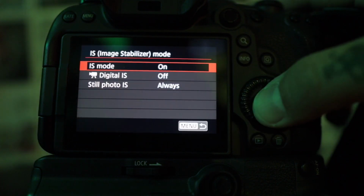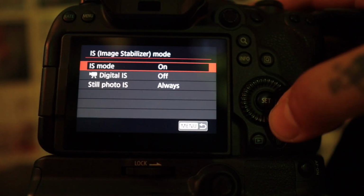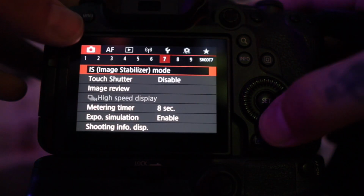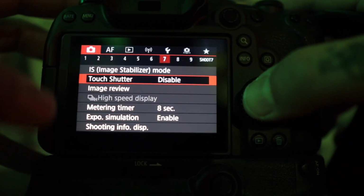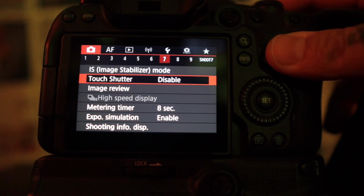Image stabilization mode is on. I think it just kind of modifies a little. I don't do any digital IS. I turn that off. Still photo IS, always. Touch shutter disabled. I'm not a huge fan of the touch shutter on here, but basically you can push your screen anywhere and let that take a picture while you do it.